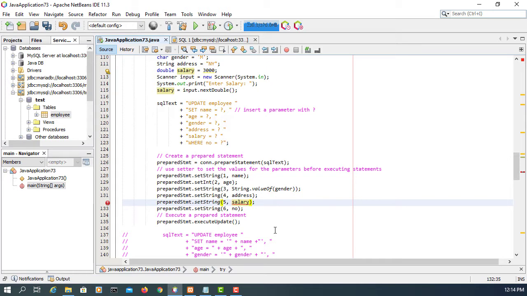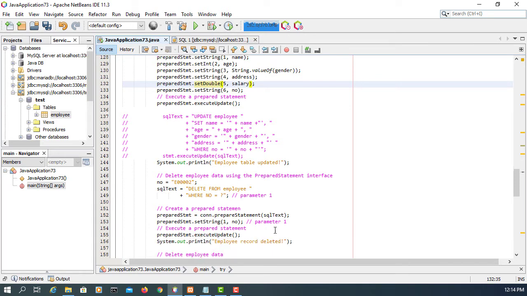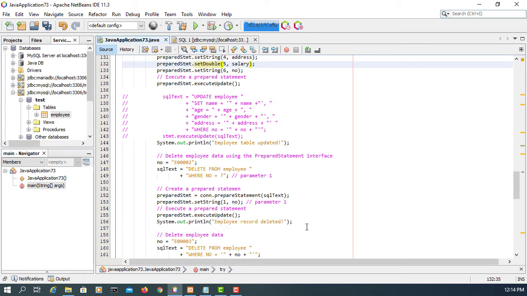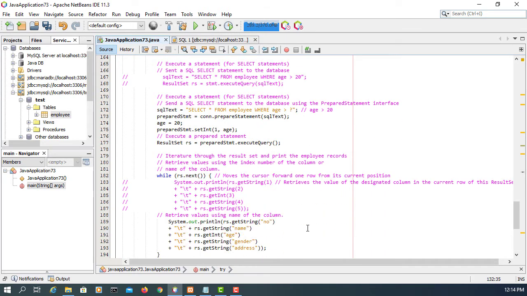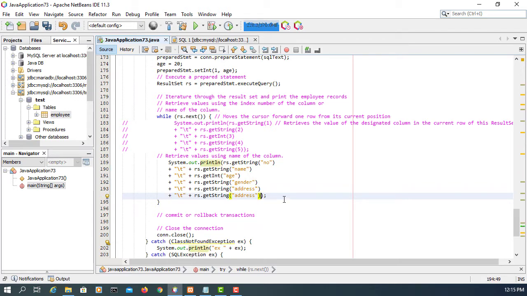Then again, it should be setDouble. Here, let's add one more. Copy, paste it. That should be salary. Again, there should be a double.